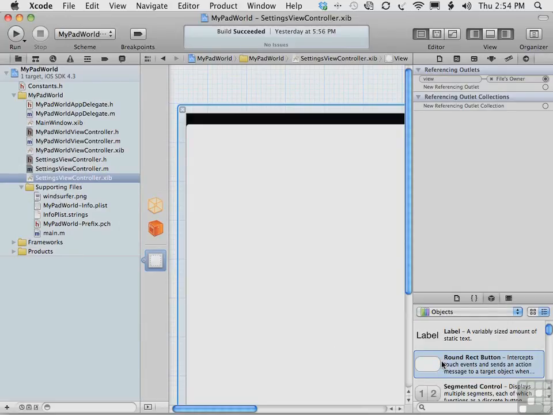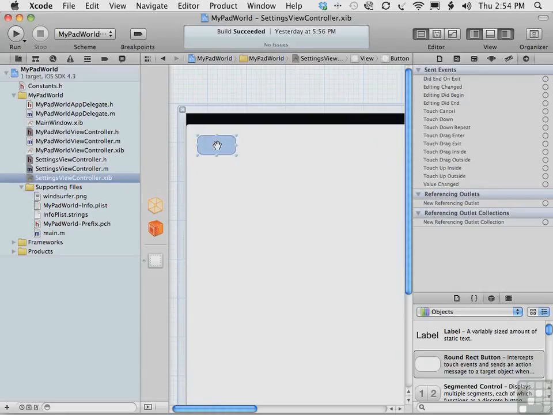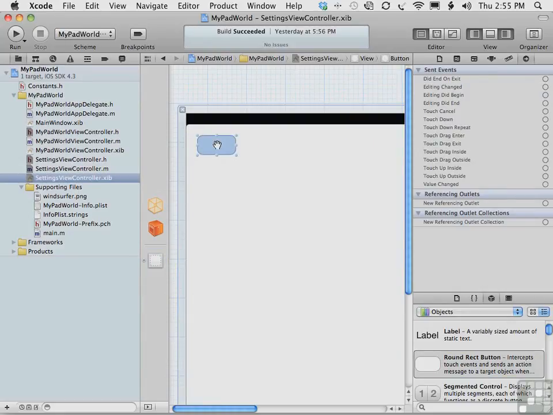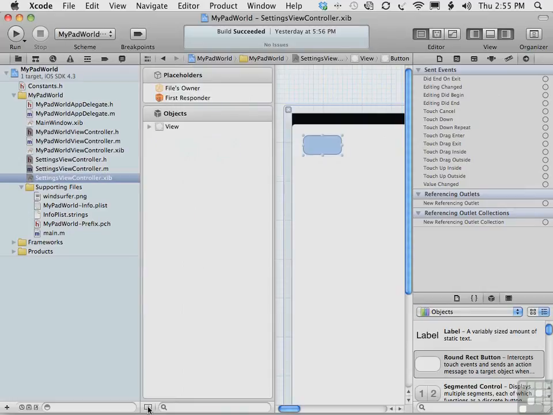And as we drag it, guides will appear to help us place it. There's one guide for the top and the other guide. We'll put it right there. Let's make sure that's where we want it. Right there. Now, since we selected the view first, as you'll see if we open the dock here, you'll see that that button was created where we want it to be created, inside the view.